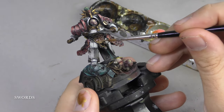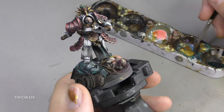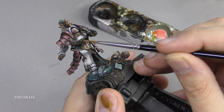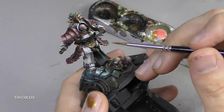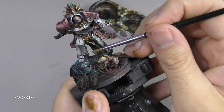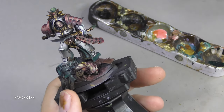We also have Ruby Alchemy by Scale 75, which is a very light pink — almost a salmon pink colour. This is added to the belt area, meant to reflect the ambient surroundings of the miniature. By adding that small amount of red to the top highlight, even though an observer would say the colour is gold and highlight it with silver, we know better. We've added a high-value, light silvery salmon colour to the highlights, introducing much more colour nuance and giving a much more satisfying look to the miniature.